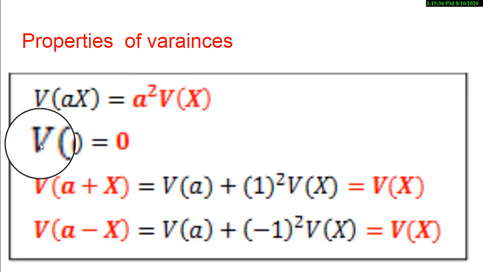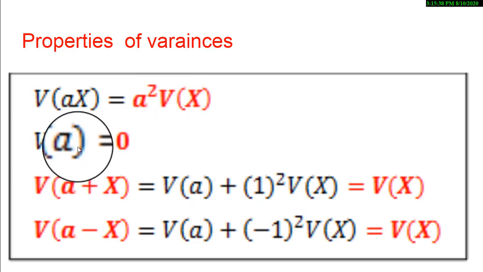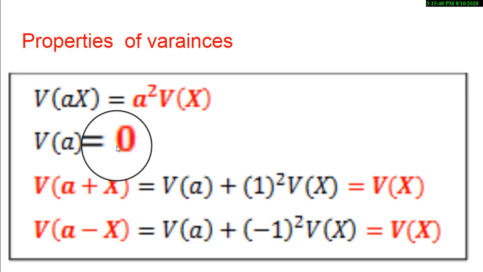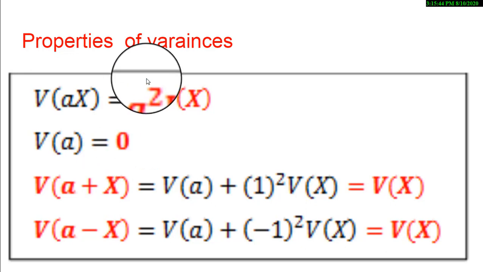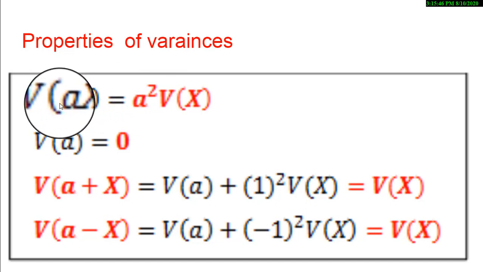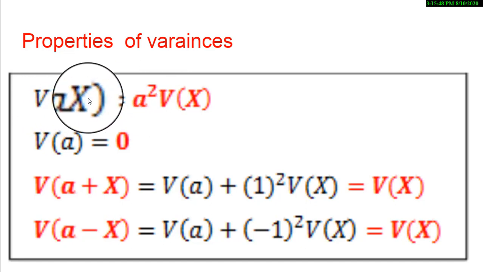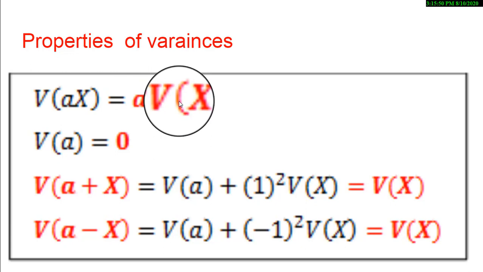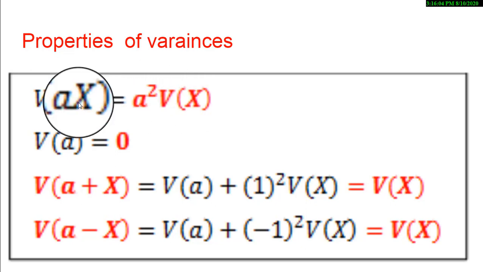Okay, now variance of a is nothing but it is equal to 0. Over here we are not proving anything, we're just writing the end properties. How we got this, as you might get a doubt, v of a x is there, a square of v of x. When we solve in detail, we'll be getting this. We are just writing the end formula, or the end properties, or end results of it. Okay, now next is the third one.